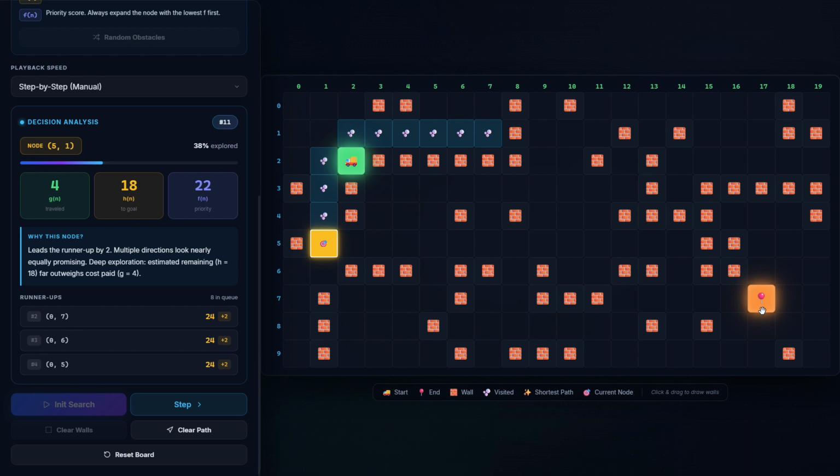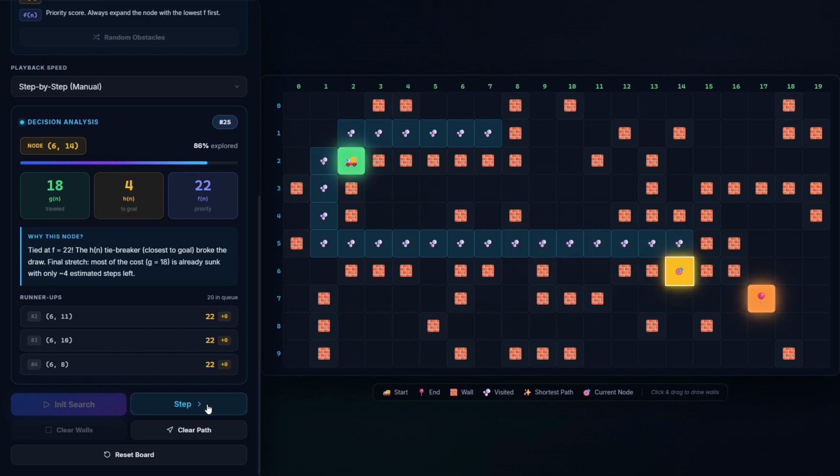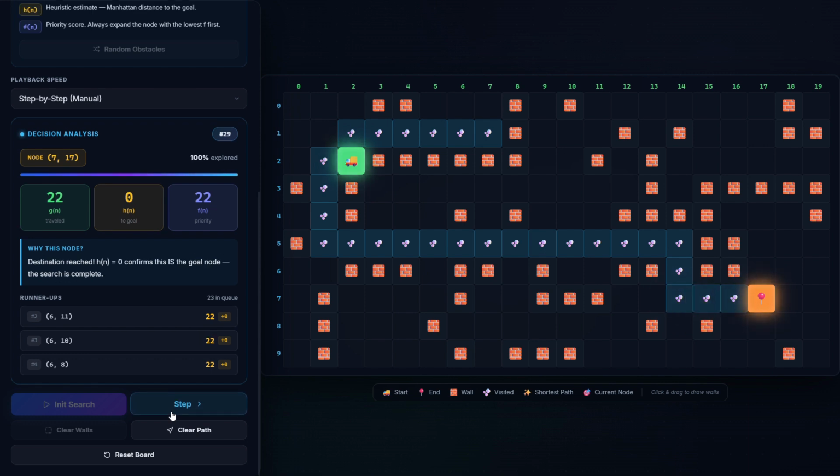Then it travels towards the goal, which is the end part, within these steps. And as you can see, g(n) is at 6. So we have taken 6 steps. And we are reducing the h(n) as we progress. And when this happens, it is visiting all the other possible paths until it encounters another node. But over here, the obvious answer is it goes down, as it is the only way to the end. And then a path is established.